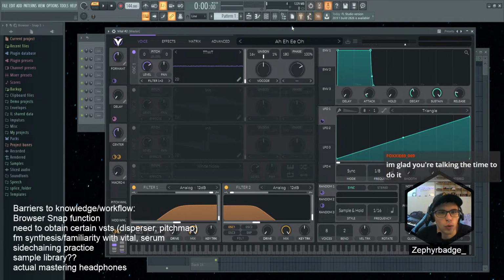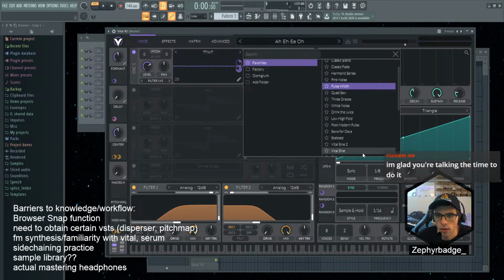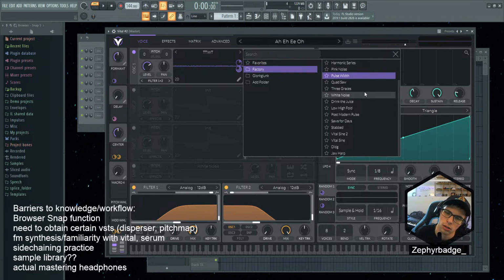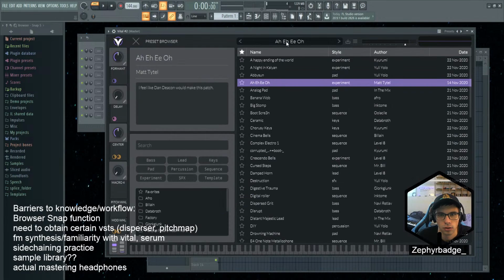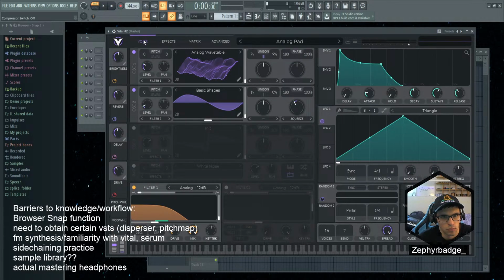So this is kind of weird because, right, it's using a wavetable that... what? It's using a wavetable that I don't have. It's part of the patch, I guess. Analog wavetable basic shapes.